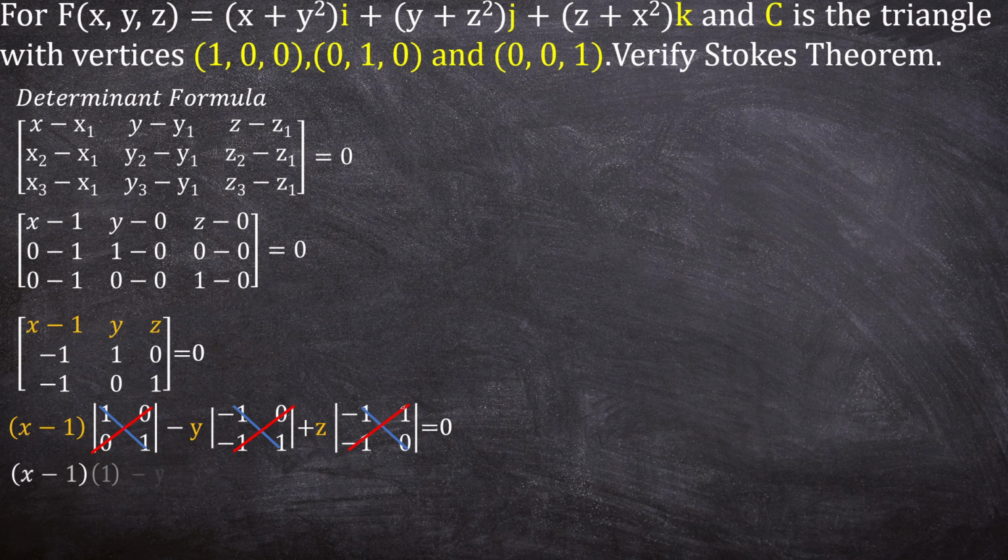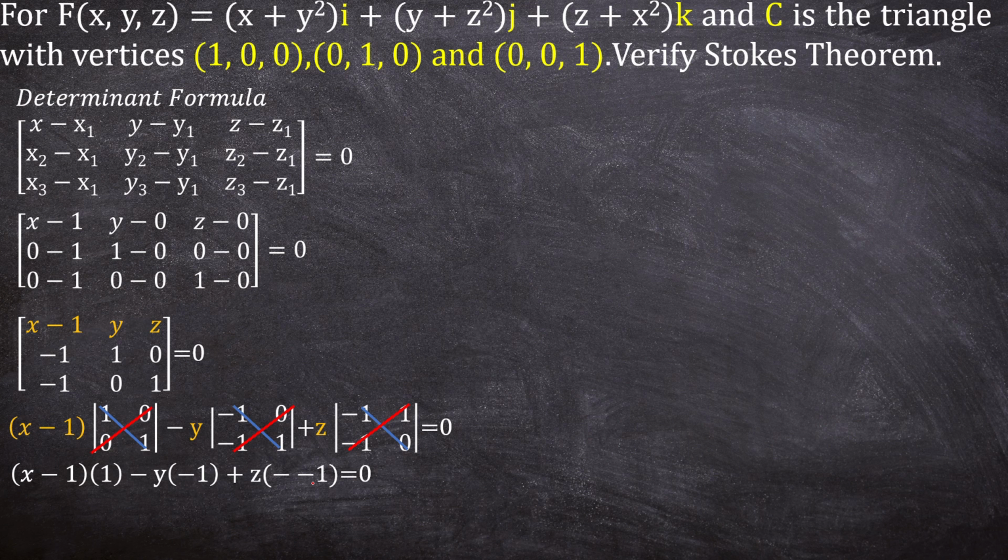And what we're going to have, if we say 1 times 1, we're going to have 1, and 0 minus 0 is just going to be 0. That's why I've not written 0, right? And here we're going to have negative y. Remember, if you say negative 1 and positive 1, we're going to have negative 1, right? And 1 times 0 is going to be 0, so that's why I haven't written it, right? And right here for 0, if you say 1 times 0, we're going to have 0, right? But remember, we're going to put a negative, since we said we're going to say blue diagonal minus red diagonal, right? And we're going to have negative 1 times 1, so that's why I put a negative right here.